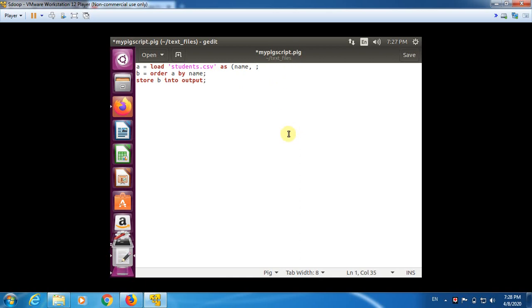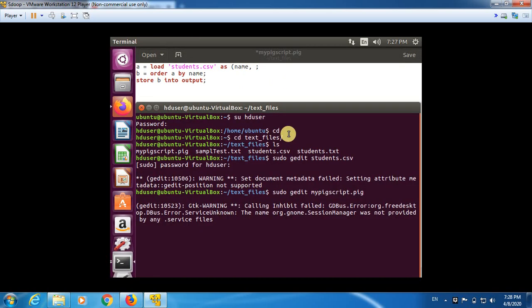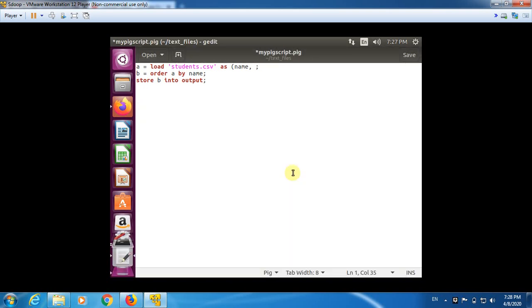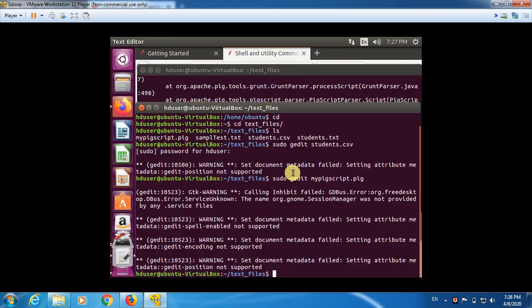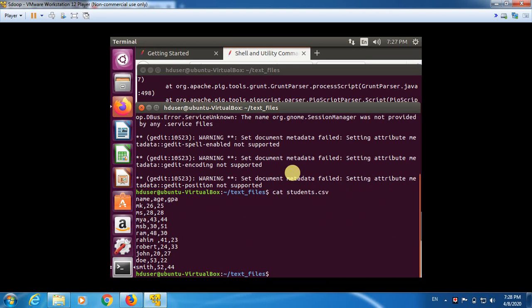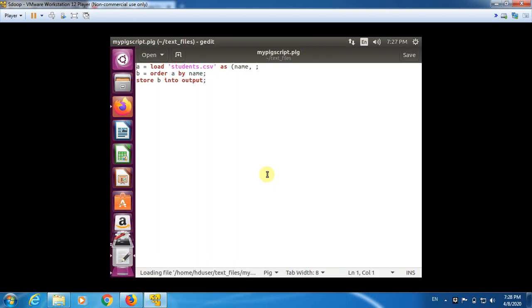I forgot the second. I have a short memory problem. Cat students CSV: name, age, GPA. Okay, now I think we should be able to do this.